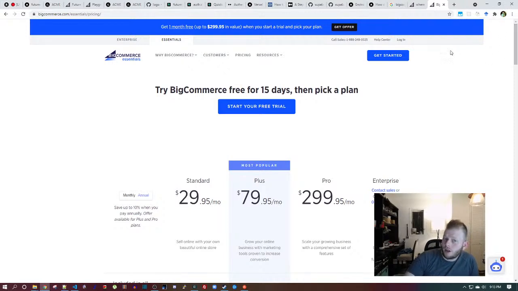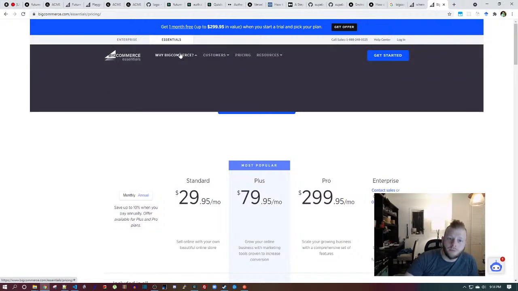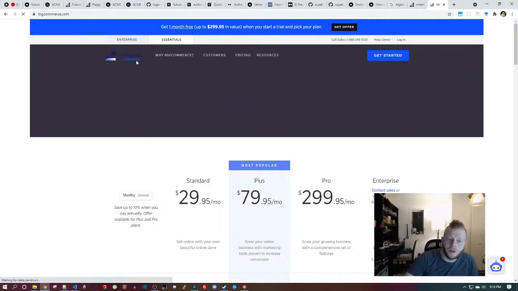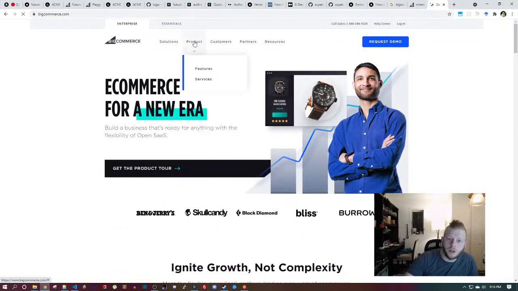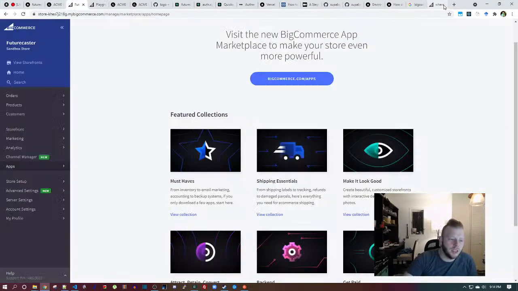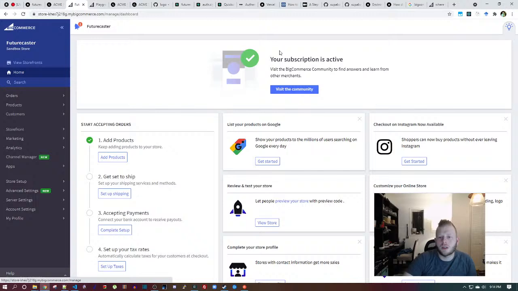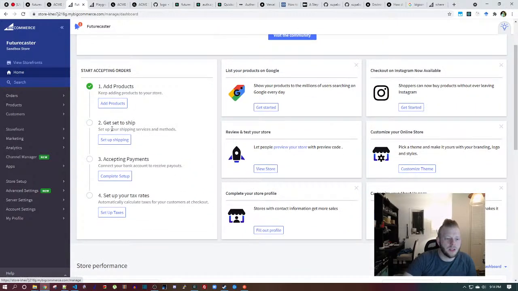And I don't want the vendor lock-in, to be honest. Plus, where's my database? It's not super accessible. Add products, whatever.